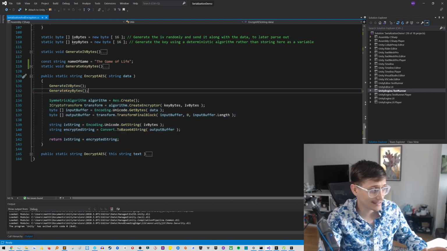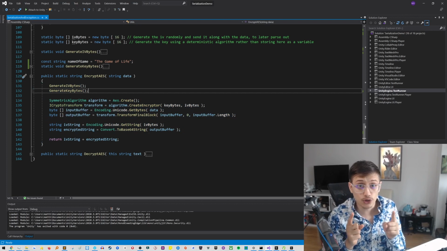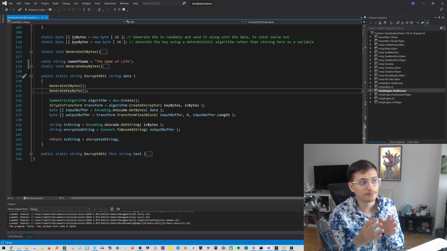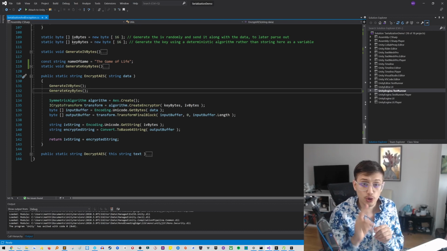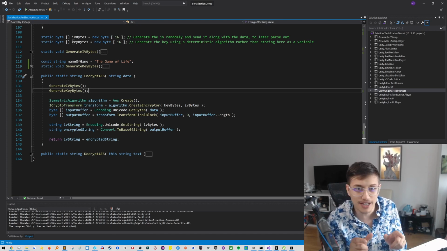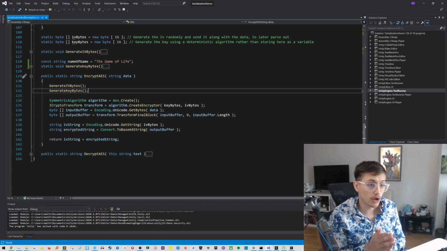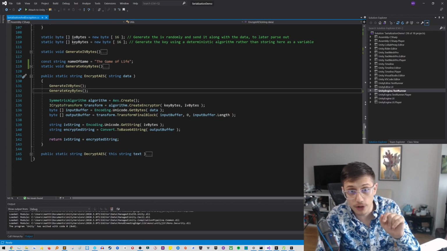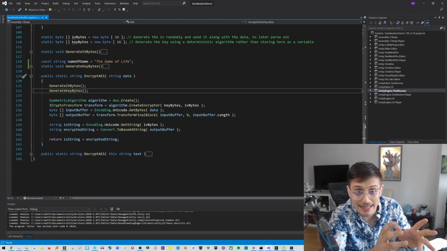So AES uses two pieces of information in order to encrypt your data, right? You could think of it as, let's say I give you a box, and there are two codes that you need to use to unlock it, right? Maybe it has two combinations on it, and you need to use the first code and then the second code to open it up. Well, the first code is a secret that you and I both know, but we can't tell anybody. And that code is called the key.